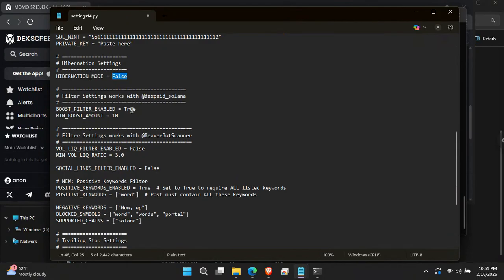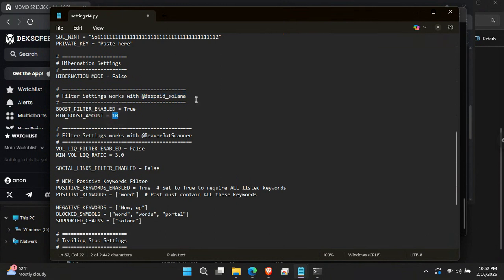So boost filter. If you put true on here, okay, that enables it. Now you have to snipe this channel because it's set up to work with that channel. It may work with other channels that show the boost, but they might have different keywords or something. So this is specifically looking for the boost keyword and the number connected to the boost.